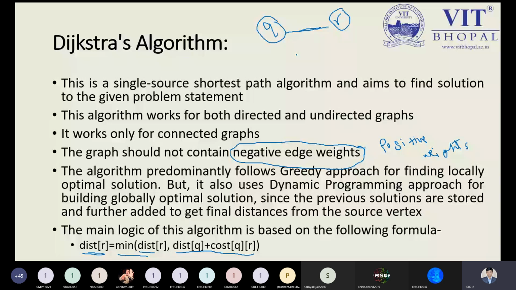And why? Because q may be connected to another vertex like s. Q can also be connected to t. So we will compute distance r, distance t, distance s from the q vertex. This is the point we need to go for, and that's why it is known as Dijkstra's algorithm, because the algorithm maintains all the information in the form of distances. Each and everything will be maintained by the distance as well.